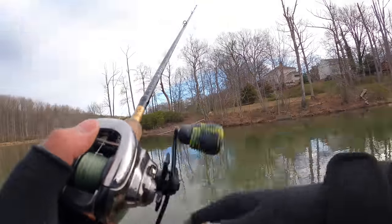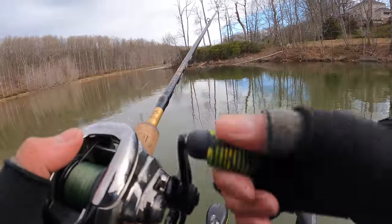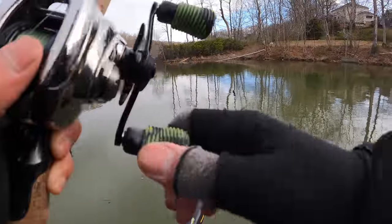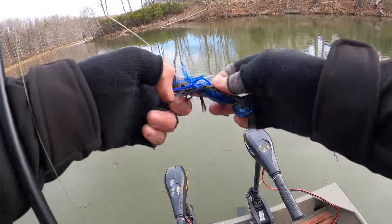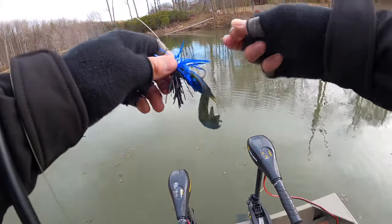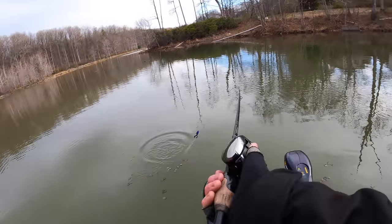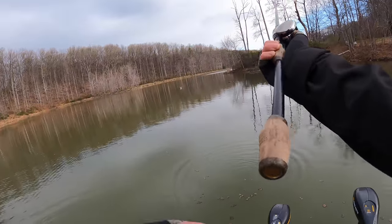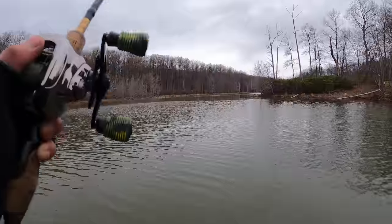What the f, dude? Hit it on the drop. Yeah, I'm not on my game today. My bad, dude. Just switched. Oh, yeah, it didn't even have the bait, though. It must have been a small fish. Just only had the trailer. All right, well, that's a good sign. Just for switching this bait. Black and blue should show up a little better in this dirty water. Let's get back over there. It literally hit it on the fall, right by the wood.